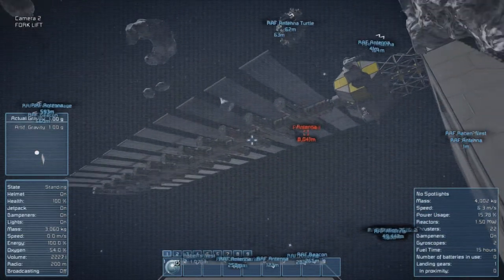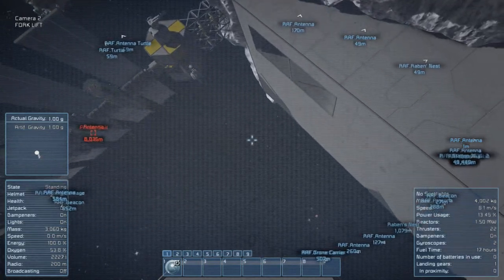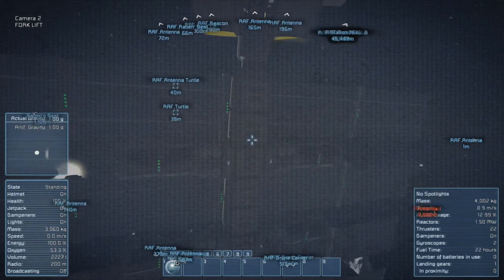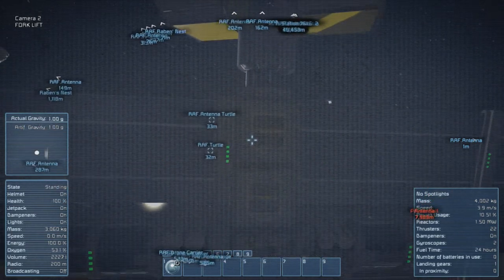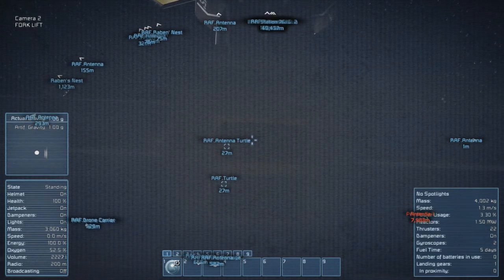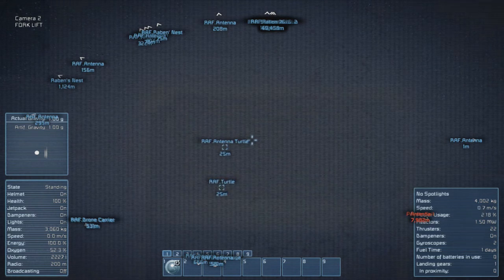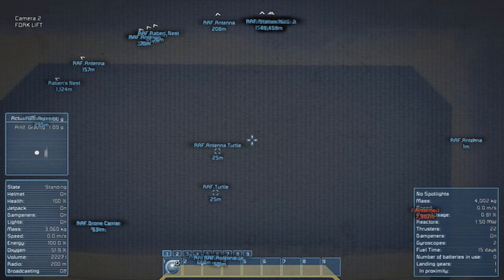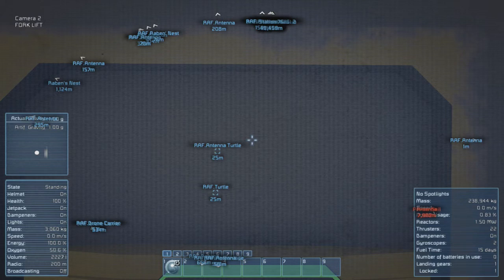We did that once. This is not the fastest way to transport this stuff, but I think it's a neat way. So we should, landing gears in proximity. The landing gear is in proximity. You saw that we have a landing gear in front of it. Oh, I might want to go, we might want to go higher up later, but for now this is okay.